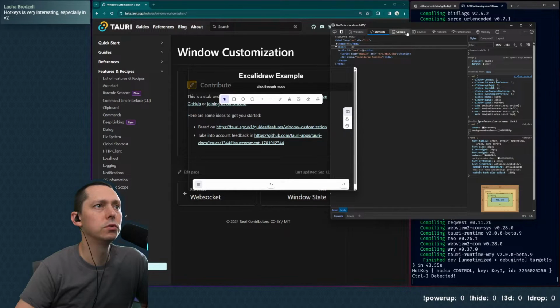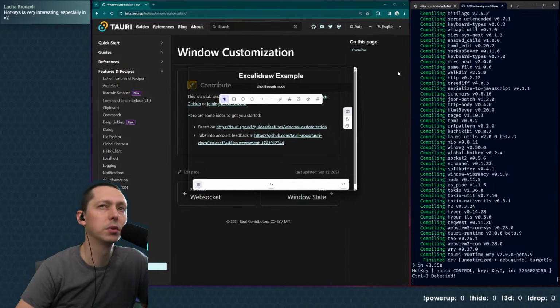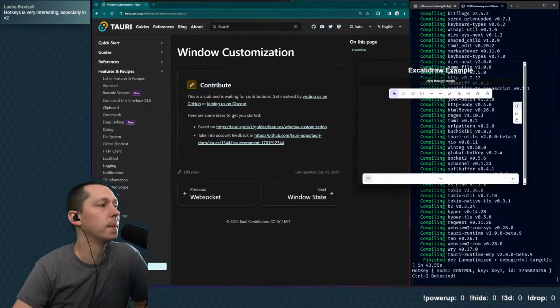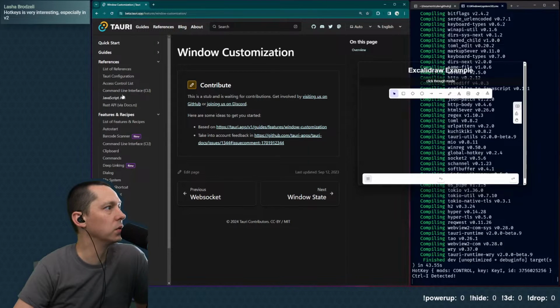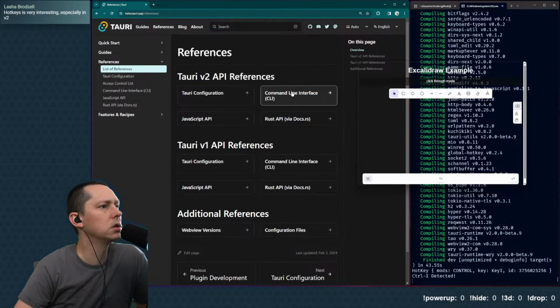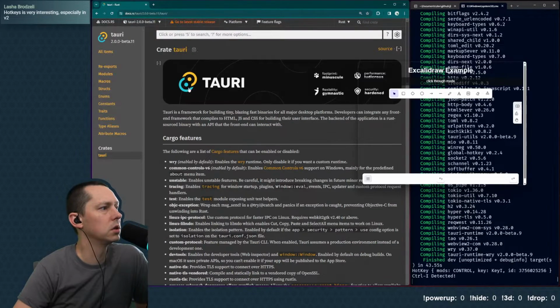I guess we don't need to do permissions. Permissions are only JavaScript side of things, right? So we might not need to worry about the access control list at all, right? I think so. Let's look at the list of references and the Rust API.